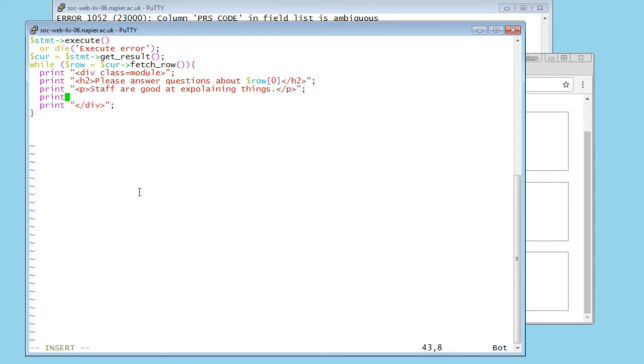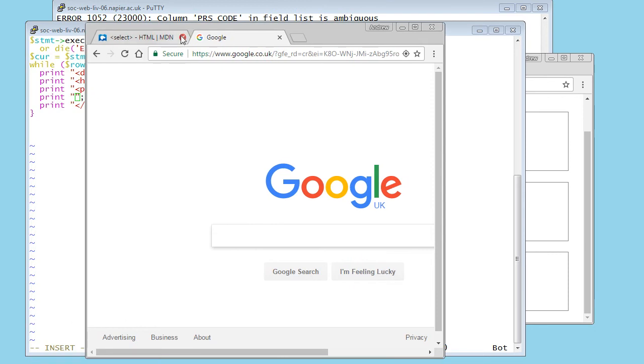Now, we need some HTML here. These are radio buttons. If I remember correctly, then it is select, but let's not rely on my vague memory. Let me look up some documentation. So I'm going to go straight to Google, and I'll show you how I would phrase the question. So here's me at Google. You can see I've got the answer there.